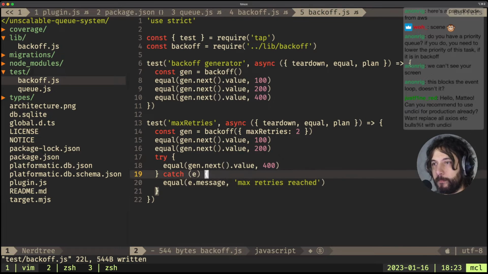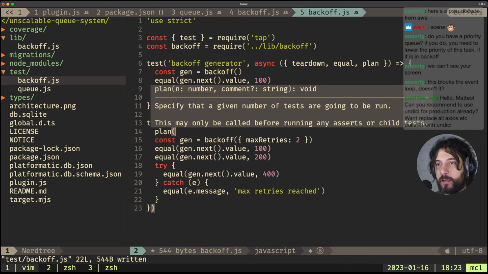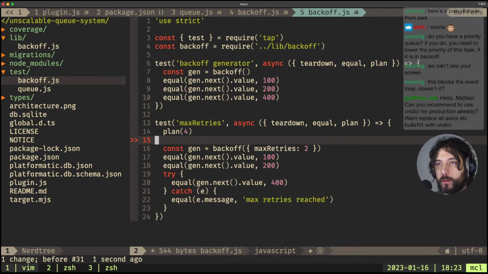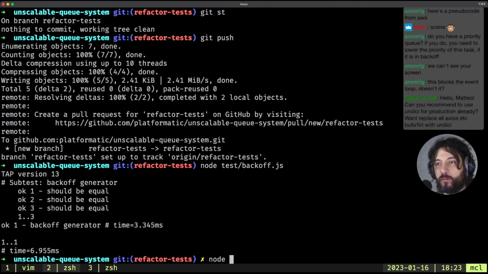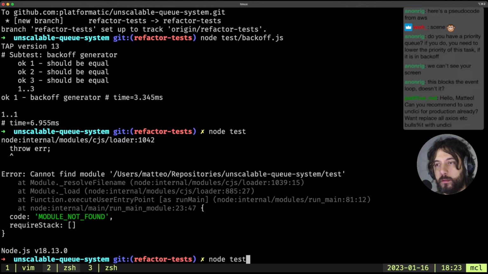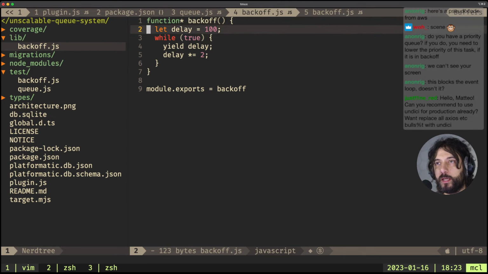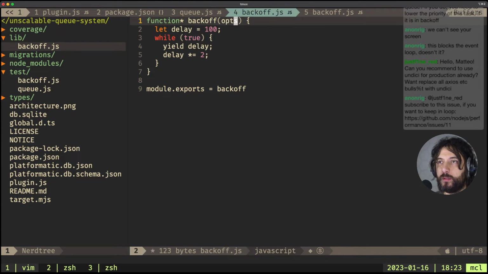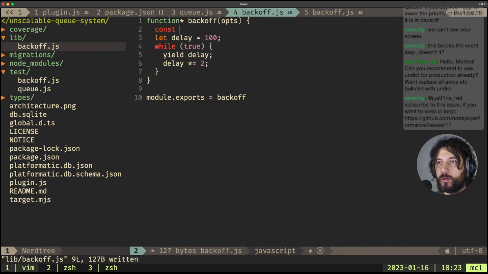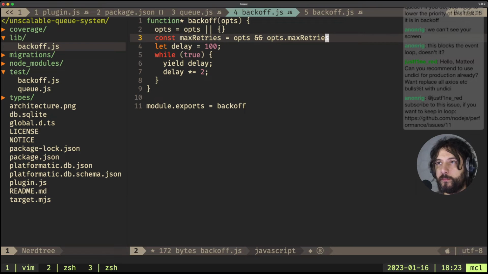Then here it's plan for now. So if I run it, it's failing. Why? Because we are not doing anything with it. So opt const max retries. Let's actually do something different. Okay, so now we know these exist.